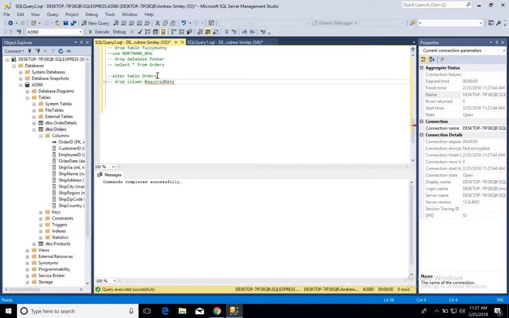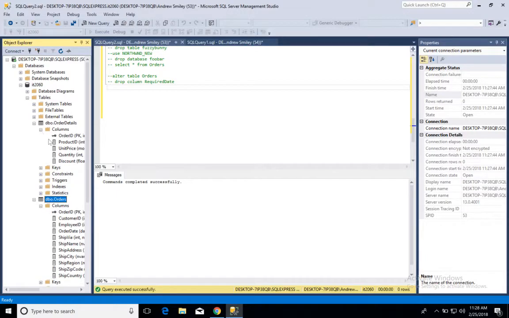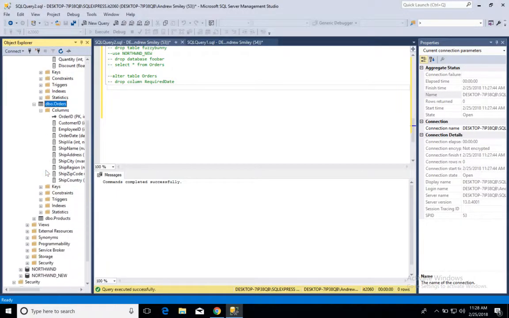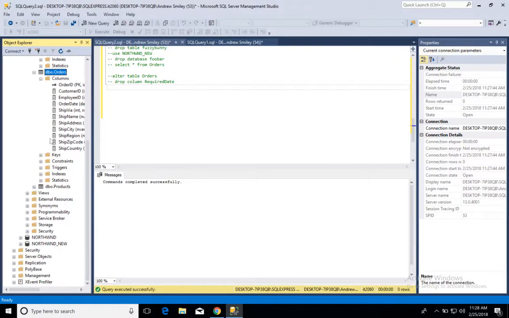So now the last step, well, there's two more. Let's start mapping our foreign key constraints to our order details and our orders. I may have added this.